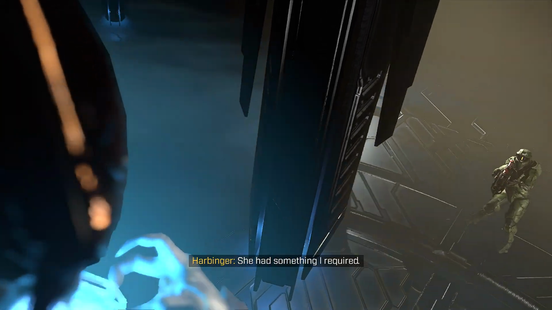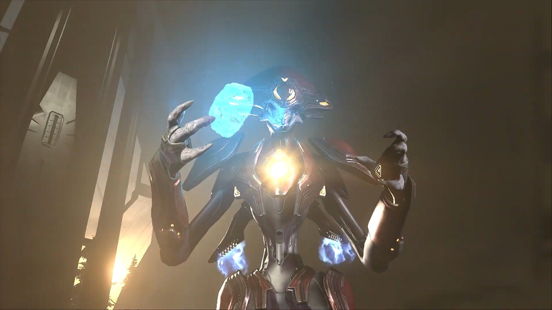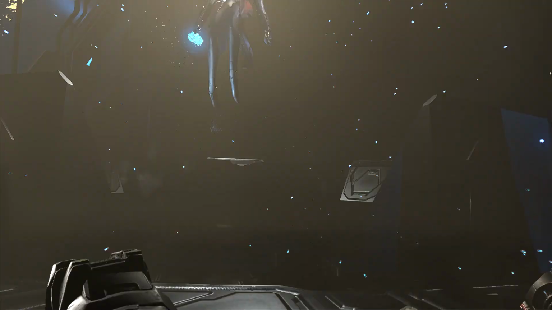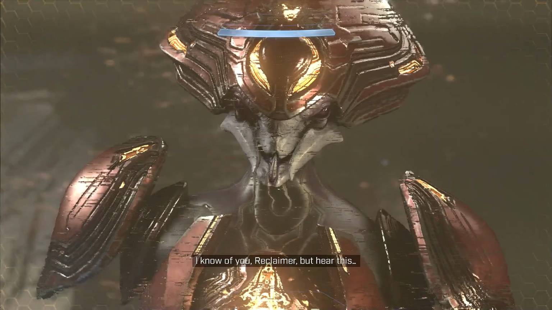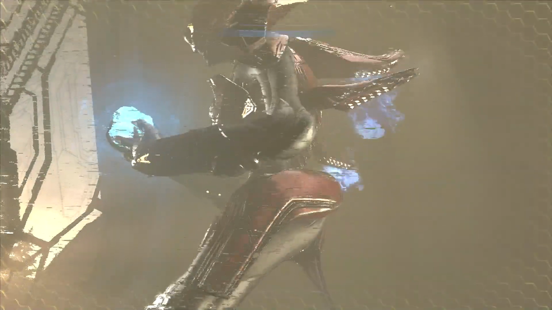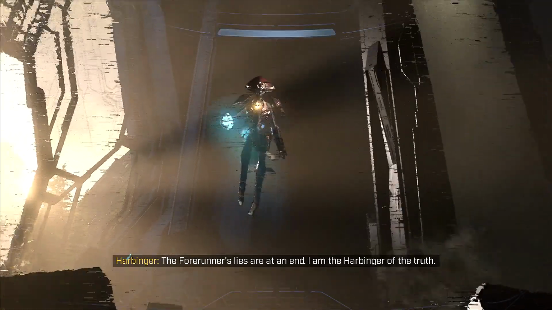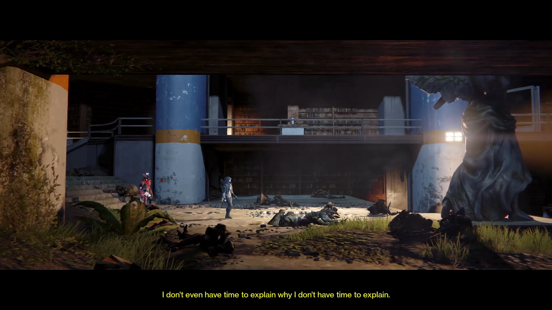The closest thing that we get to an explanation as to why the Endless are bad is because the Forerunners, after destroying all sentient life in the galaxy, stumbled upon them, got really freaked out that they weren't destroyed by the Halos, and imprisoned them for it. The Harbinger, who is now the big bad ancient evil, apparently, is mildly upset with her entire civilization being locked away, and wants to free her people. And somehow they're the bad guy? I don't even have time to explain why I don't have time to explain.